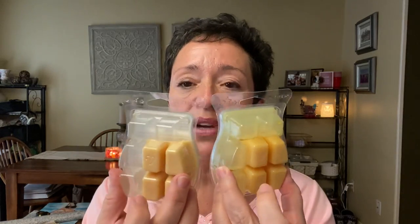So this week I mixed, on this past Monday, apple butter frosting and churro churro. And this smelled like apple cider donuts in my house. It was so good. It was really, really good. So I put 1 cube of each in each of my 4 warmers downstairs, so I have leftovers. I can certainly do that again.